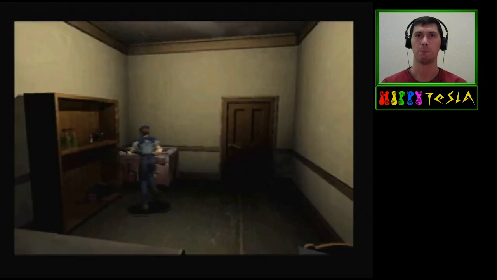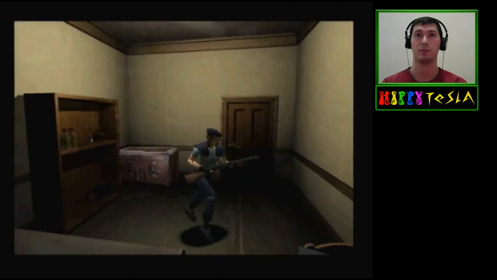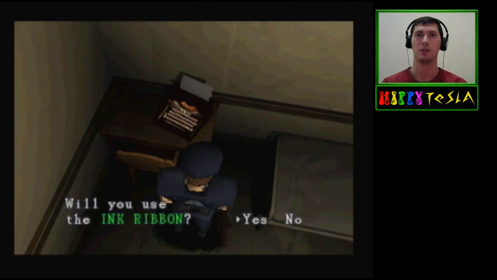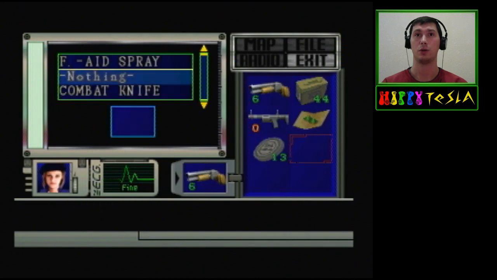Let's save here. I wasted too much acid round, too much acid ammo, but I don't care. I just want to survive. Shouldn't there be... Yeah, it's upstairs. Don't save yet. We need the helmet key for the last helmet door.